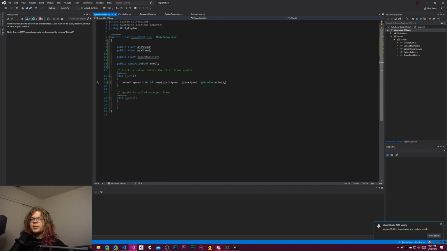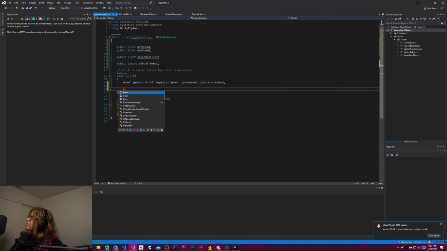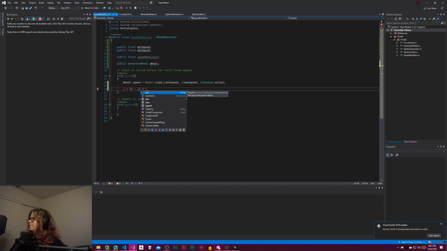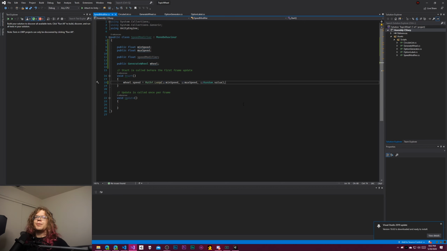Lerp is a linear interpolation, which means you take two points and it selects somewhere between them based off of the t value. Since we're providing a random value, it's going to give us a random value between the two. It's effectively like a plus b minus a, like this. I think this is the function that it ends up being, times t. I think that's how that all ends up working out, if I'm remembering. But I don't actually remember, so we're guessing.